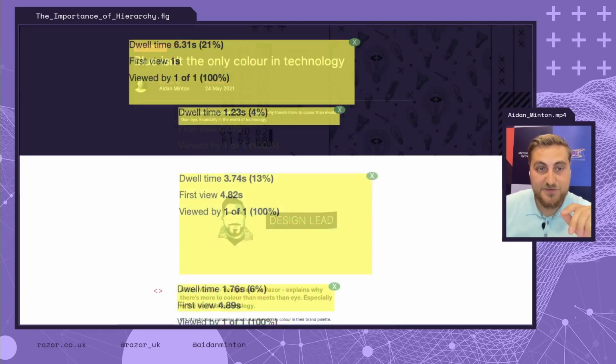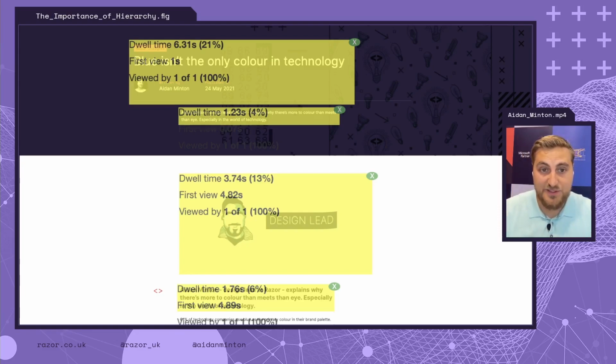Some other interesting facts from it is understanding the dwell time. So how long have I been staring at this piece of content, essentially? There's quite a bit of content up in the top, so I dwelled on that for about 6 seconds. My first view from flicking to the left to hitting that content in the middle was about 1 second.